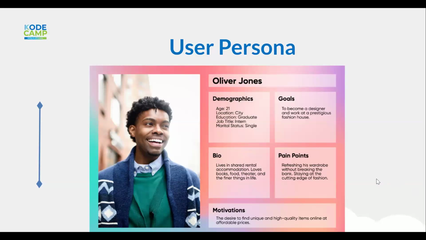So from the interview, from the research that you carried out in our last class, remember when I said that you have to start by asking them demographic questions, to understand the age range. Who are the people that you are designing for? Where do they live? Are they in Nigeria? Are they outside the country? What goal do they want to achieve with this product you are bringing forth, or this feature you are trying to put into your product? What is their biography like? What are the challenges that they are facing? What are their pain points, and what motivates them to want to use your application?